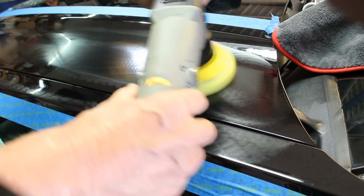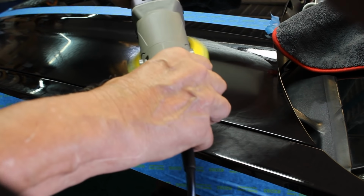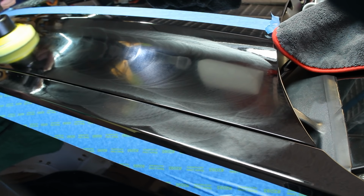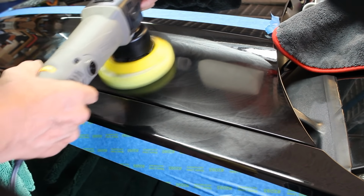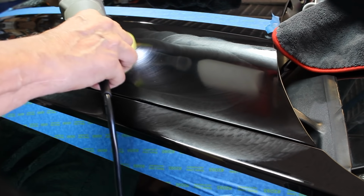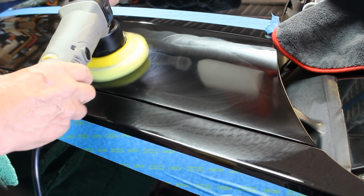Speed it up here after a few minutes. We speed it up. And we're going to let that work it in a little better right down through this space, because that's where we really had the problem. So that's where we're going to spend our time. Make sure we get that top of the fender. Spend a little more time down the middle. Now we've been at this for about 5-7 minutes or so, and that should be good.